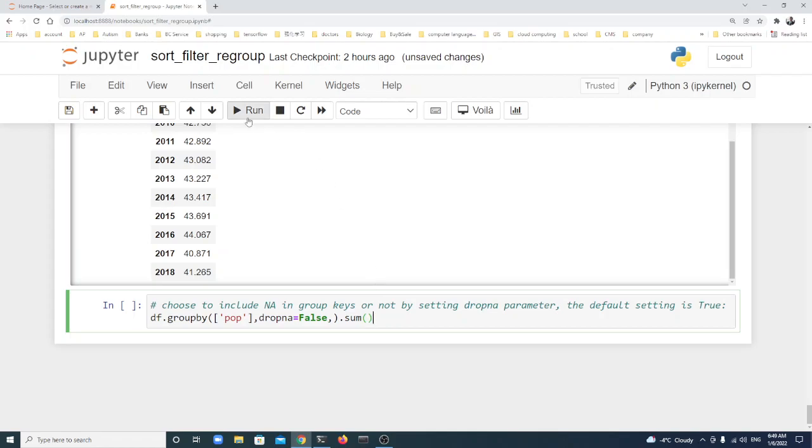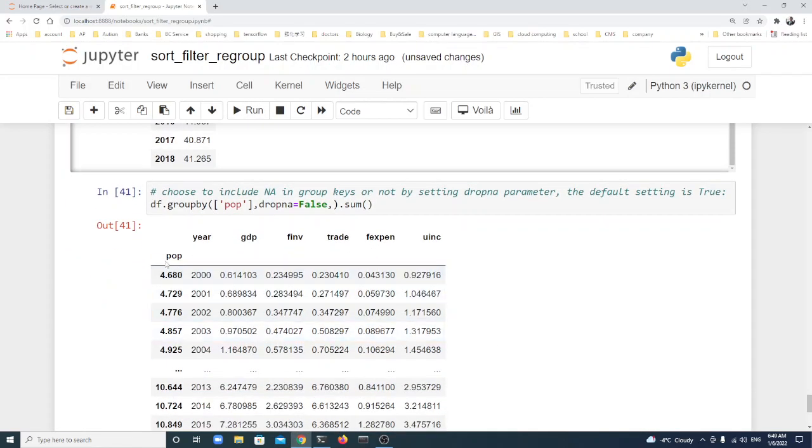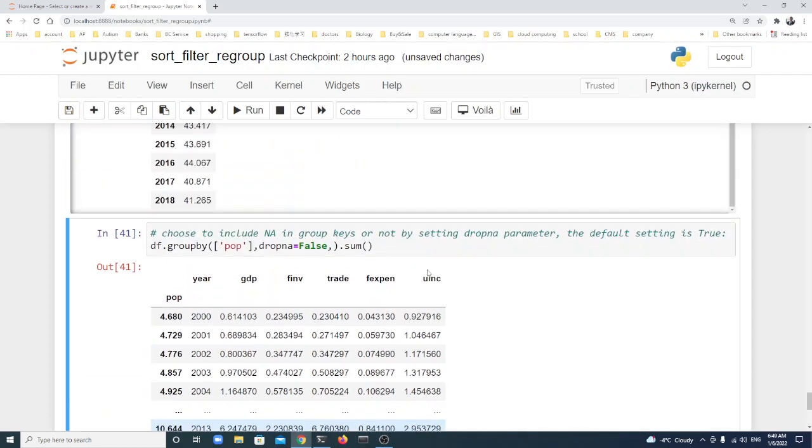Okay, let's write. You see the population, this is the sum, but here there's a None because there's a missing value. So it just keeps the null because we set it to false.